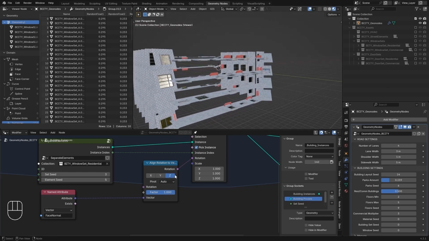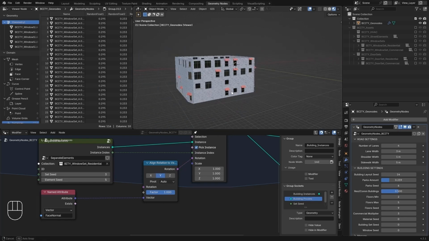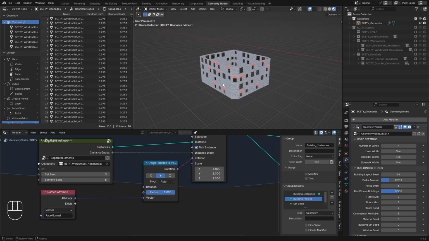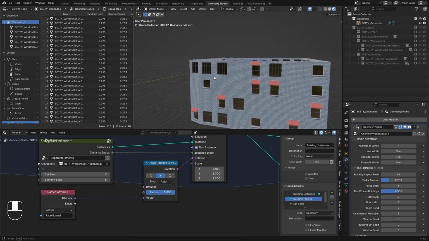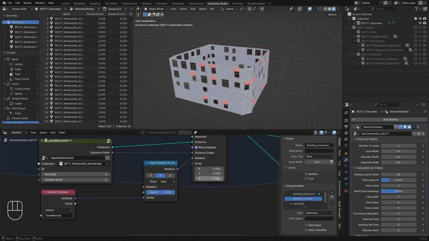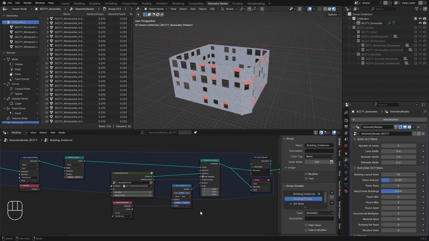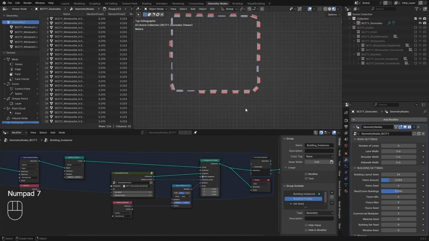But in this case, we want the y-axis to align with the face normal instead. Once we switch the axis from z to y, the result looks much more correct. Next, we need to deal with the scaling of our instances.